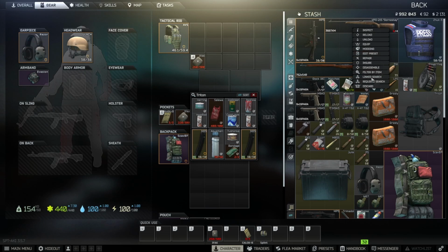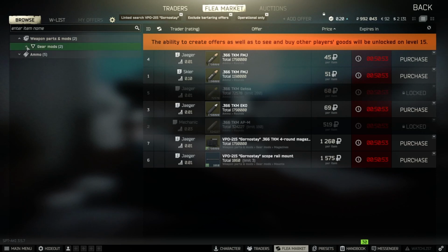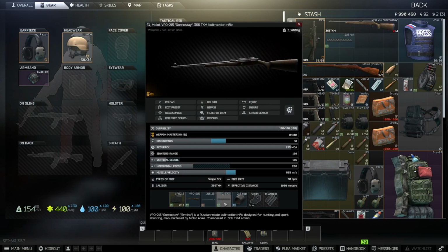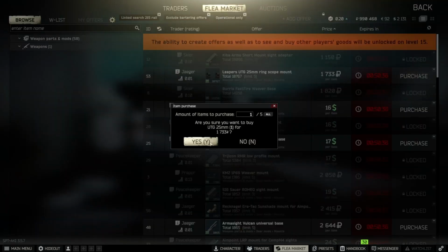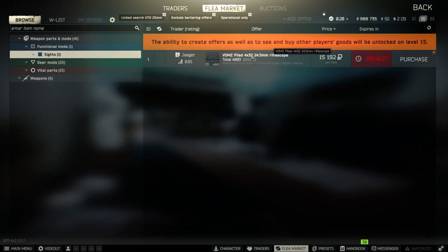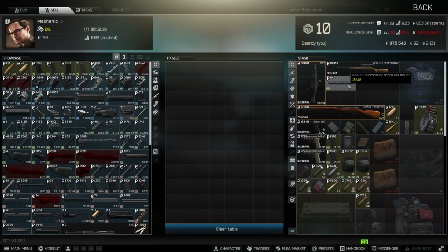Oh, we can't do a linked search. Yes, we can. Oh my goodness, that was not the button I was trying to push. Linked search, there we go. Now we want to buy a rail mount. I thought there was already one on there, but apparently not. No, there is already one on there. What a waste of money. Linked search on that bad boy. We buy ourselves one of those, and then we link search on that bad boy, and we buy ourselves an optic. Now, I do not like this optic in the slightest. I'm going to sell that little rail because we did not need it.